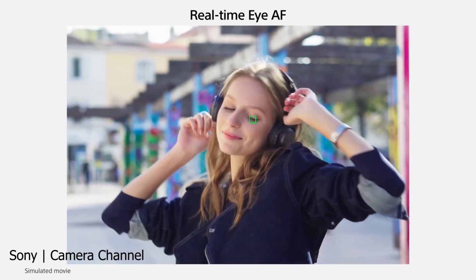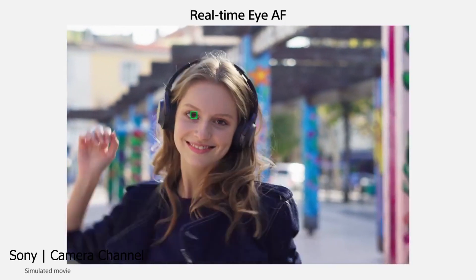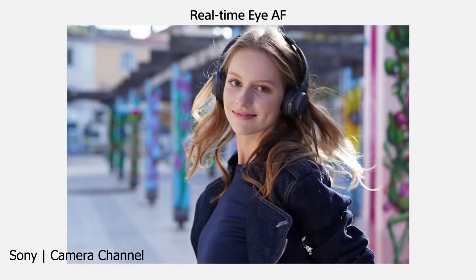Sony is also saying they have real-time eye autofocus. This is supposed to be the fastest autofocus on the Sony market, meaning that it takes 0.02 seconds for it to actually track your eye. That is fantastic because Sony is really great at autofocus features on its cameras. The A6400 has great autofocus, 100 megabits per second when it comes to S-Log2 and S-Log3, and that flip-up screen — it makes it kind of a no-brainer. And it's priced at $900.